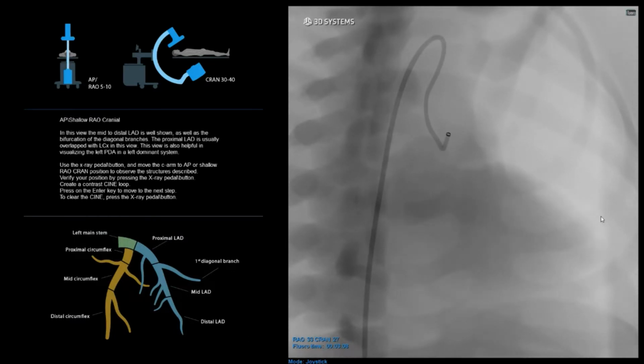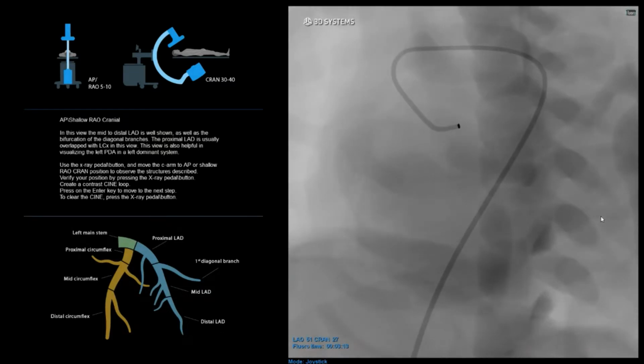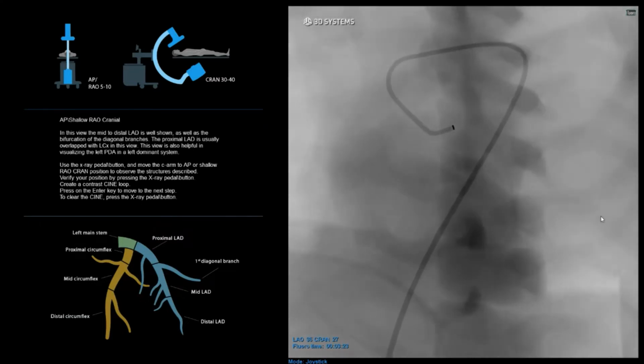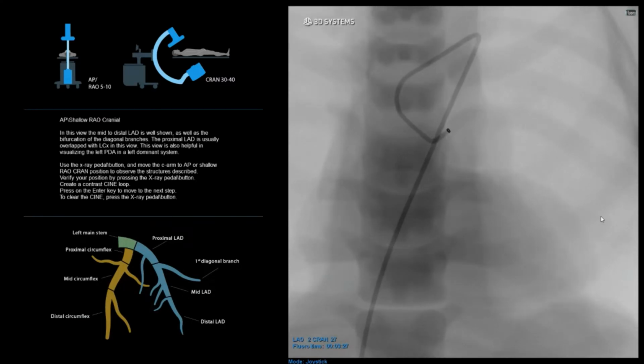Now, Shani, move it to the LAO. As the screen moves to the LAO, the spine is going towards the right of the screen. So that's one, using the spine location. The spine is usually on the opposite side of the screen to the L or the R. And when it is AP, as you can see, the spine is right in the middle of the screen.